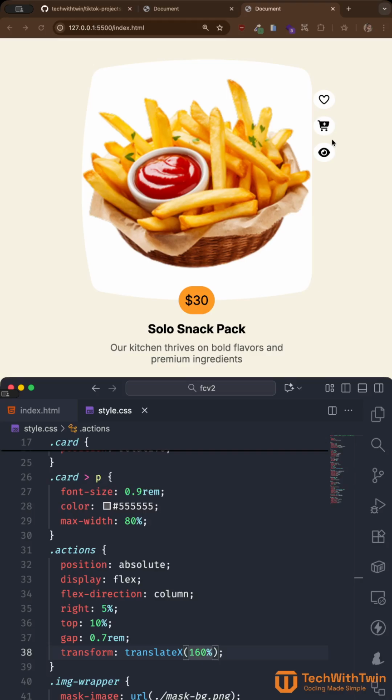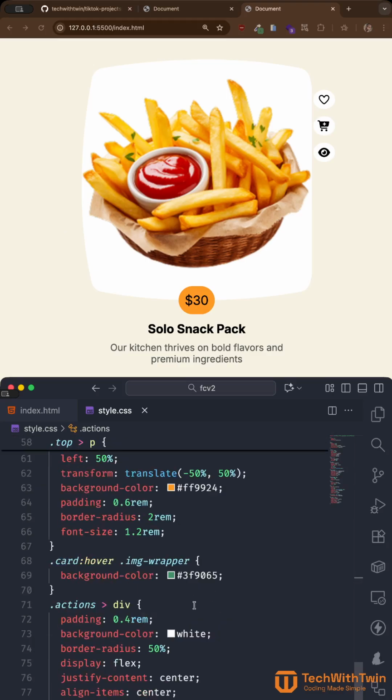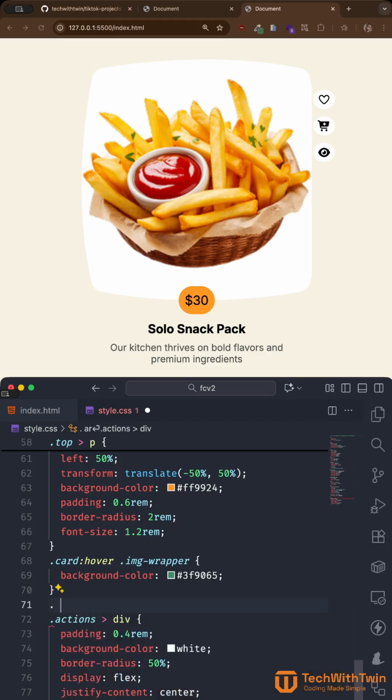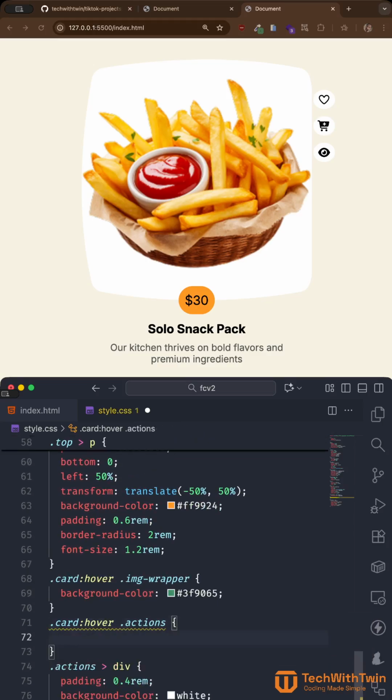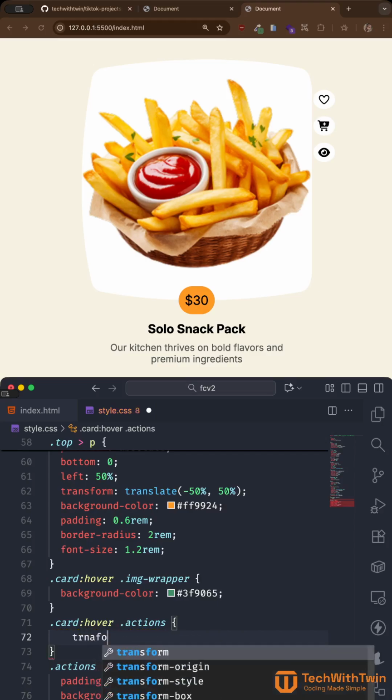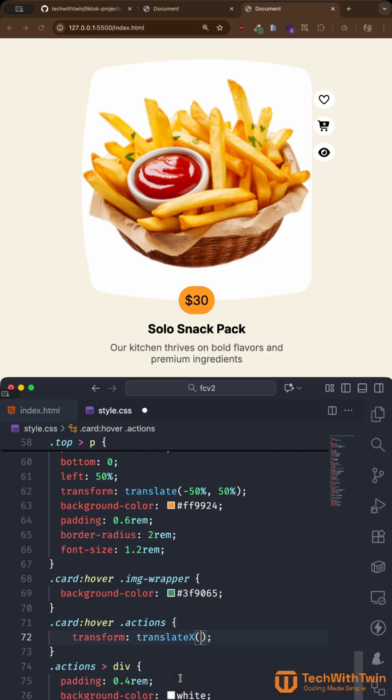So they are pushed away from the image wrapper. And the reason is that whenever you hover, you want to move it back. So we can also grab the dot card, and whenever you hover over the card, you can grab the actions, and on the actions, we can say transform, translate X 0.